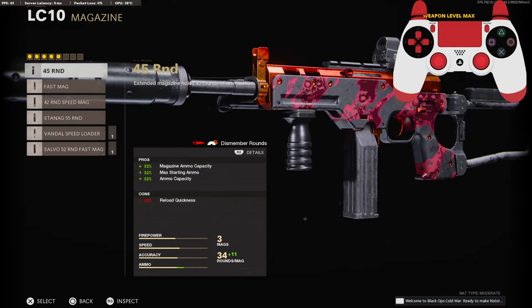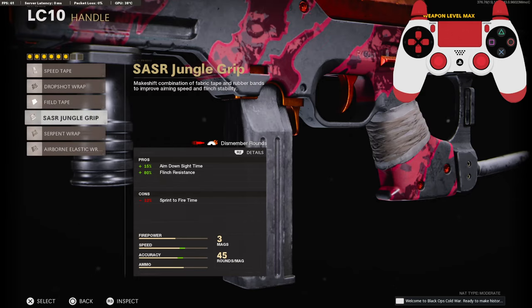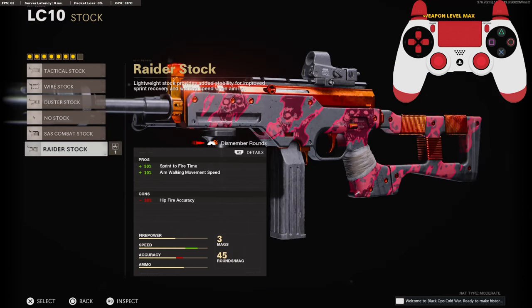On the magazine, we're gonna be going with a 45 round mag. And on the handle, we're going to be using the SASR jungle grip for that 15% added to the aim down sight time and 80% to the flinch resistance. And on the stock, we're going to be going with a raider stock for the 30% added to our sprint to fire time and 10% to the aim walking movement speed.